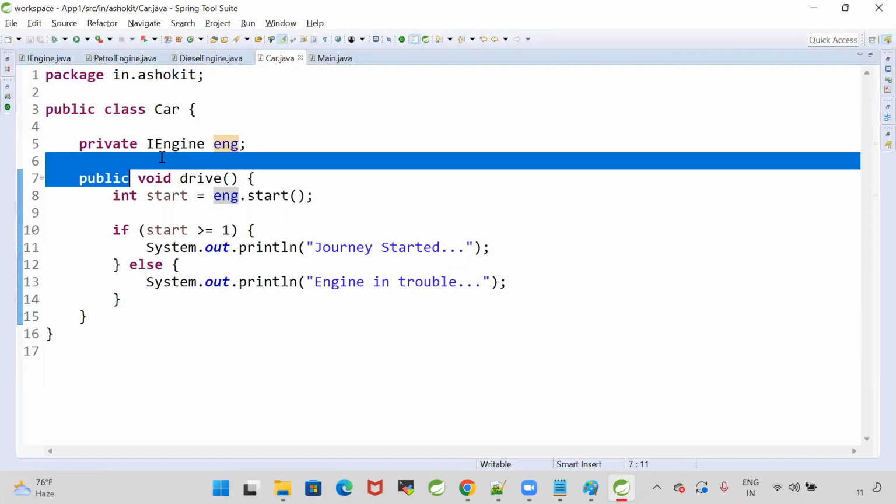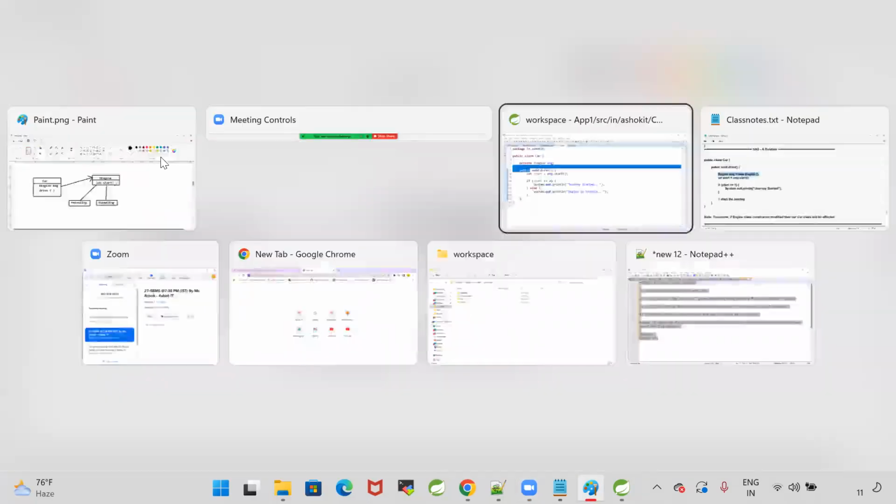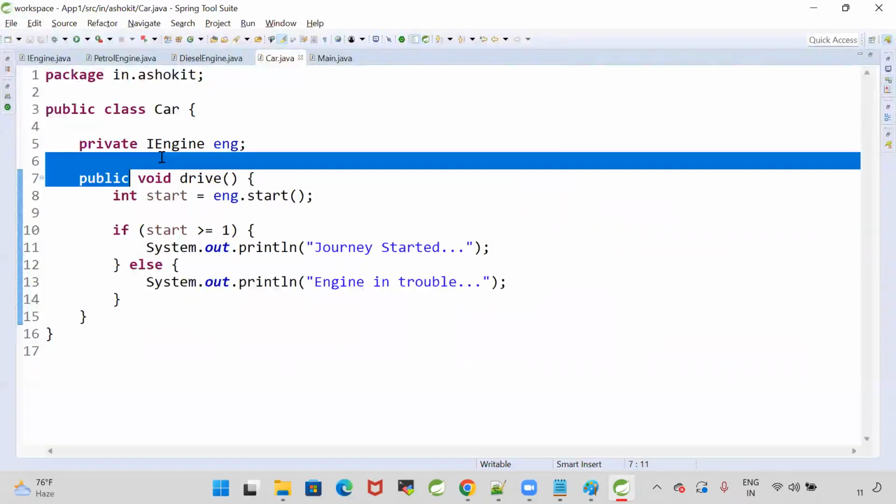I don't want tight coupling among the classes. I want my classes to be loosely coupled. That's why I developed my classes with the interface concept, not with the classes directly. My car class will talk to the interface, and the interface has two implementation classes. My car refers to the interface, not the classes directly, so my car is loosely coupled with the engine. If you modify the petrol engine or the diesel engine, there is no impact on the car, because the car is talking to the interface, not the implementation classes.